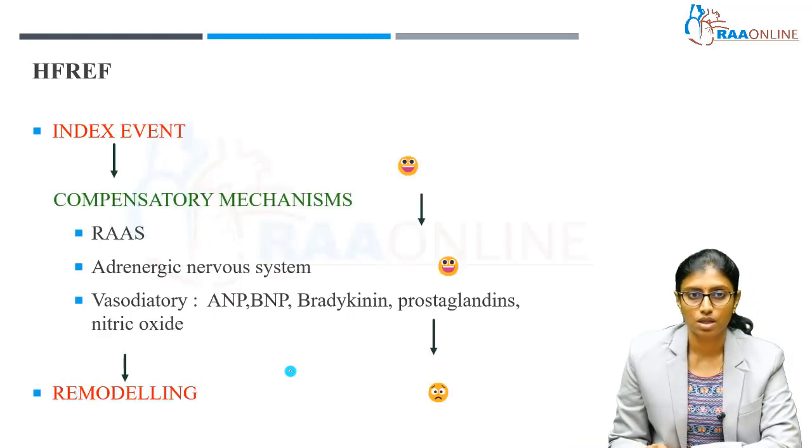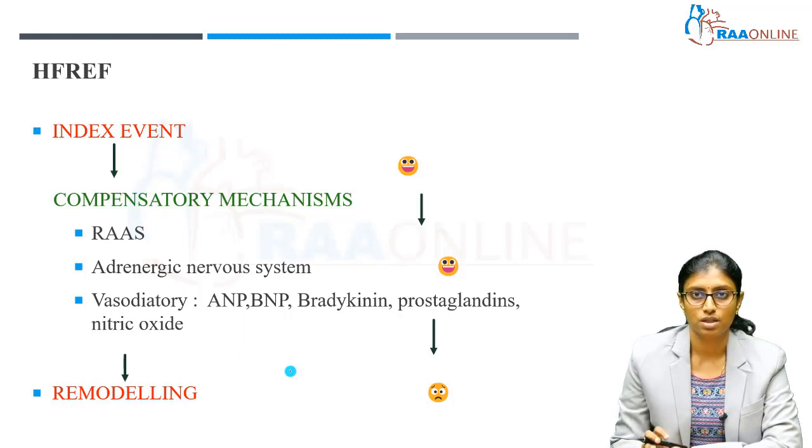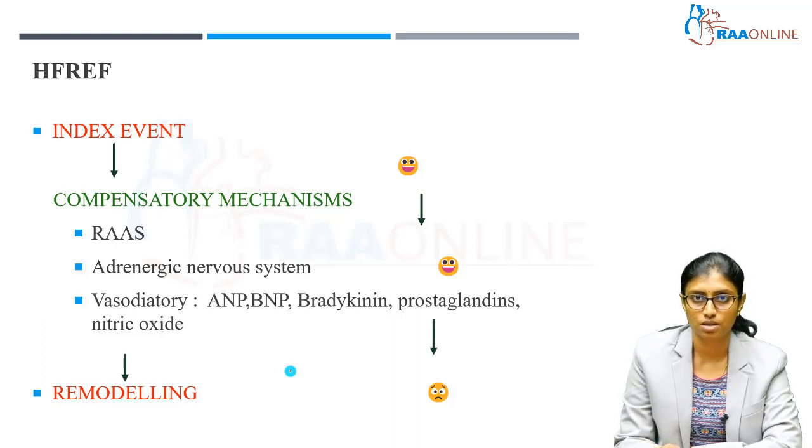Next we are going to see in detail about the heart failure with reduced ejection fraction. I told you initially there is an inciting event like a coronary artery disease, for example, and eventually the cardiac chambers are going to get dilated and hence there is going to be poor contractility. So what happens in this process is what we are going to see now.